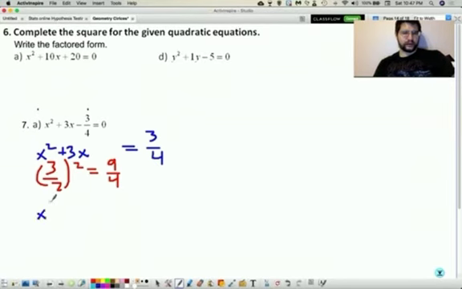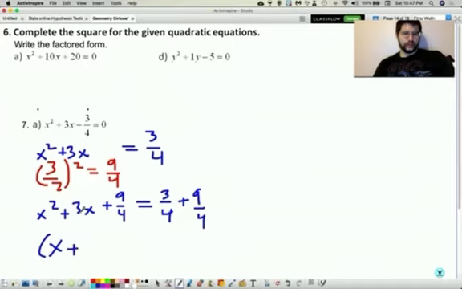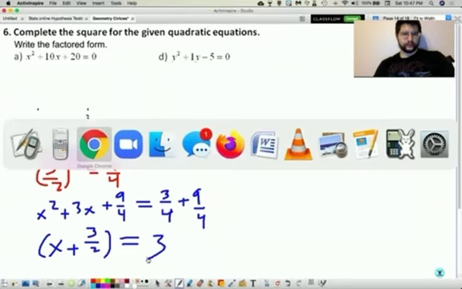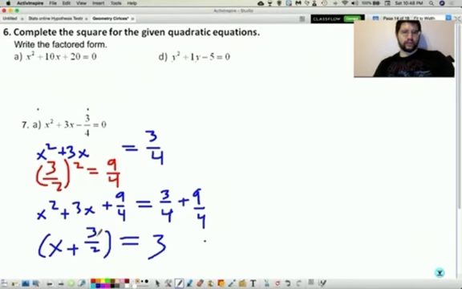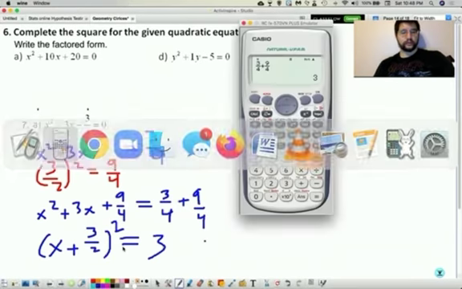So, all right, x squared plus 3x plus 9/4. I added 9/4 to the left side of my equation, so I'd better add it to the right side. Well, that's nice. That'll make a nice little 3 there. So I'm going to factor that. X, this symbol, this over 2 equals, and if you type that in the calculator, you'll get 3. 3/4 plus 9/4 gives you 3. So you could write 1.5 here if you prefer. Oops, I forgot to put the little square symbol. Don't forget that square, it's important.